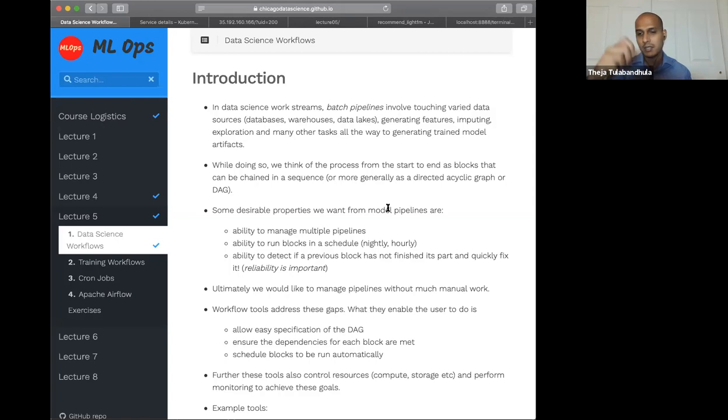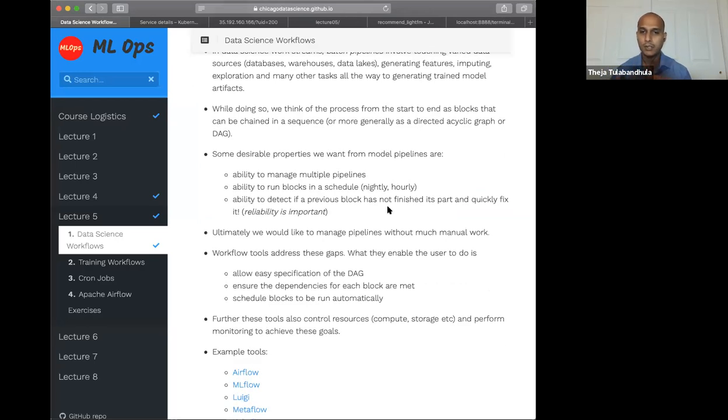Right? Some tasks can be parallelized. Somebody can be working on training, and somebody else can be working on some exploration or creating new features of the data. So some things happen in parallel, right? So it may not be exactly sequential as a chain. So those are some features of a data science project.